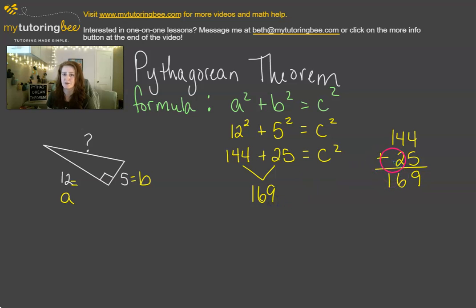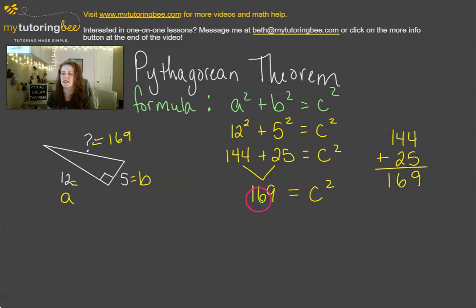It's totally okay to write it out to the side. That's fine. Don't be afraid to write out your work just to make sure that you've got it right. A lot of times what will happen with students who are new to this, I do private tutoring, so I work with a lot of students when they are trying to learn new concepts, and they'll get to this point and they'll say, oh, okay, 169, that's what this equals, is 169.